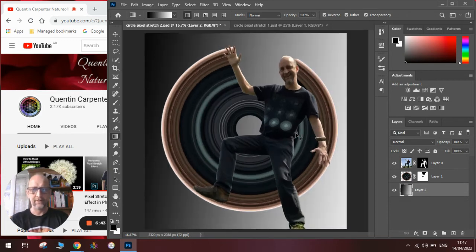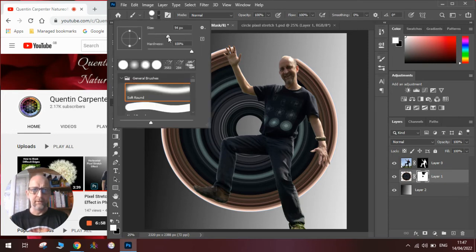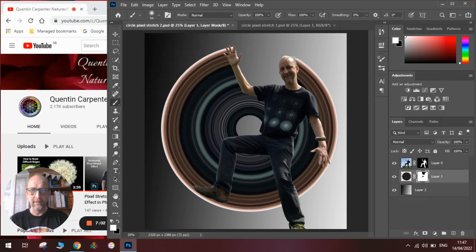And you can see as I did that, I'm not massively happy still with this corner here where the head is. So I'm going to go back to my layer mask here. I'm going to switch over to the white paint. Get the paintbrush. And this time I'm going to take a softer edge brush and sort of blend it in slightly more. Yeah, that's better.